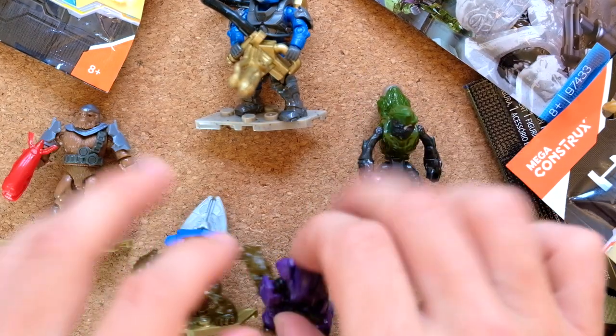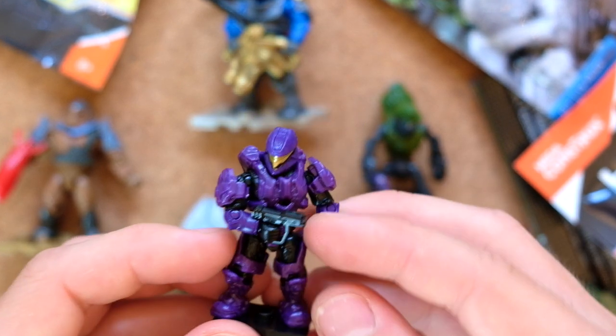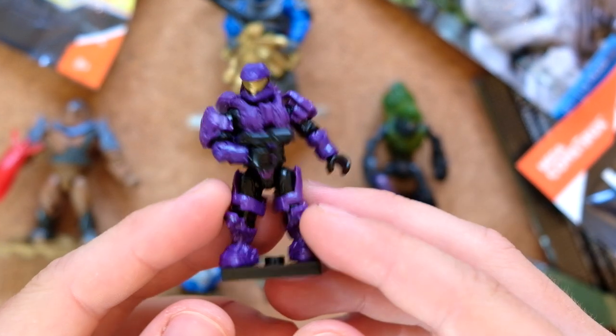I was pleasantly surprised by this Scout. I didn't think I wanted to get this Scout. I certainly didn't want to get the Oceanic, because that is a boring figure. But this Scout surprised me. It's nice and clean. It's a dark purple. I respect it. So today, we're gonna get 5 more open.